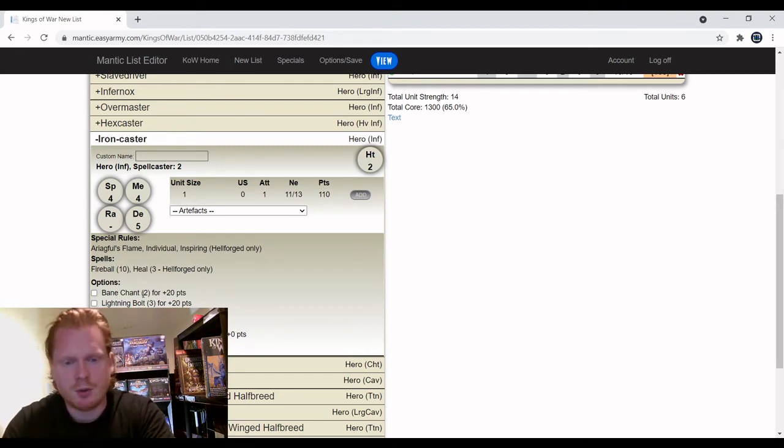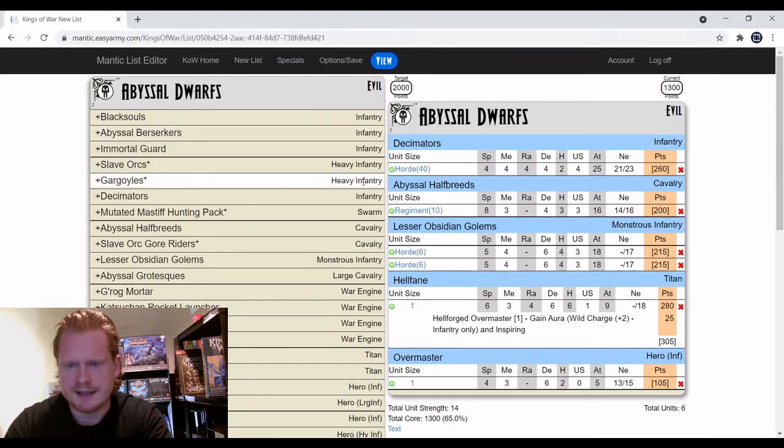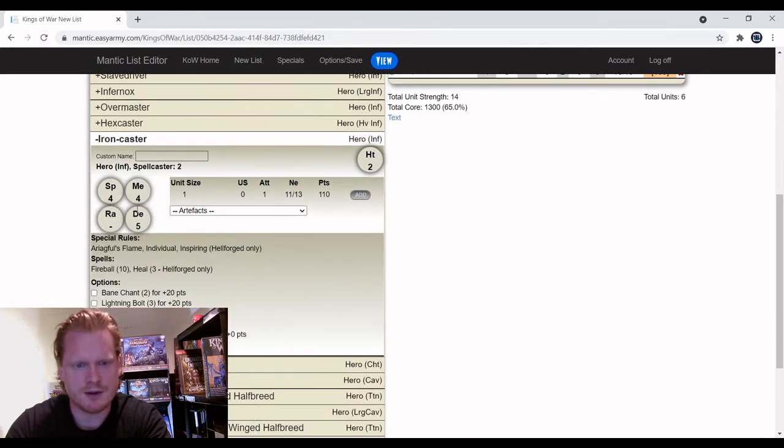You can replace his Fireball with Surge for free, so that's probably a good option. I'm not really sure where I'll do that. I won't lie to you, I haven't played any Abyssal Dwarves yet, so I haven't play tested any of this. But he's very cool. It's always extremely frustrating when you chip those wounds off those obsidian golems and you just heal back up again.